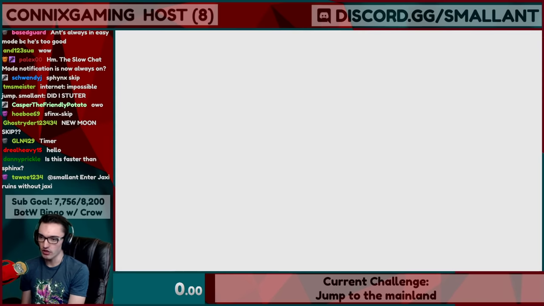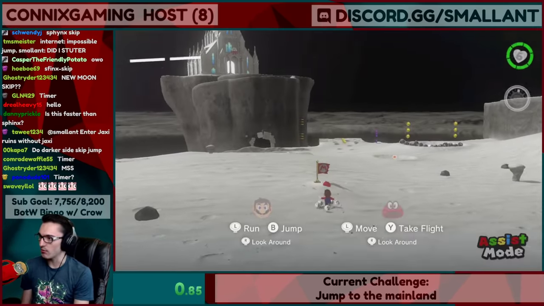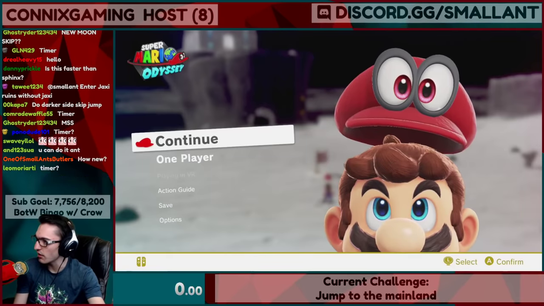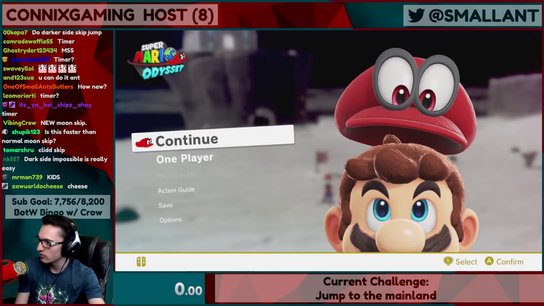Is a slow-mo chat notification always on? I think they changed Twitch recently, Palix. Timer? Okay, I'll have the timer. But I need to change the thing then. This isn't impossible. This one is fine.